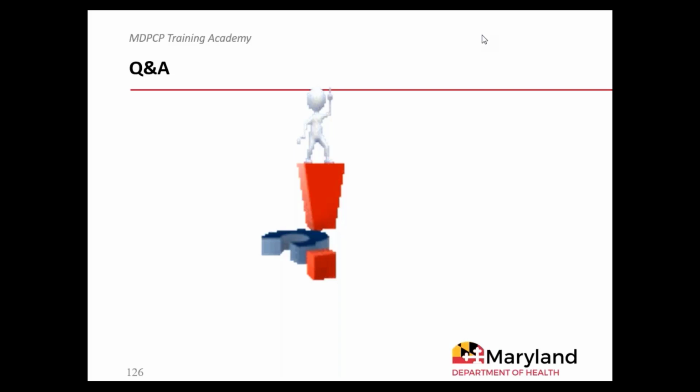So the first question that came through is for Dr. Okeke. Our team has gone through a series of workflow changes since we started the MDPCP program. What is a reasonable number of times to test a change before actually being ready to implement? Wow, that's a tough one. There is no set number.